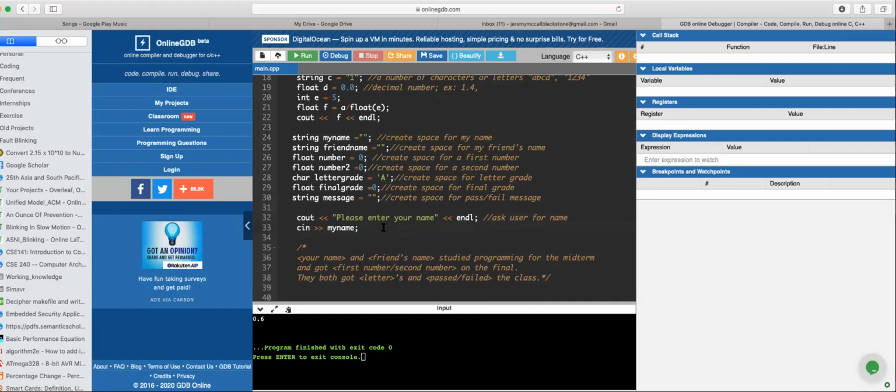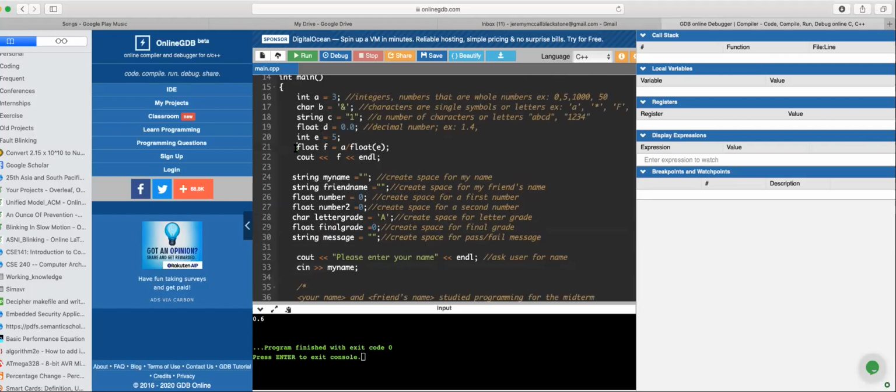Professor, why are 26 and 27 float? Why isn't it integer? Oh, I had it as integer before, but it could just as easily be float. The only difference between integer and float is that float can do decimals and integer can't. Yeah, but the number isn't going to be a decimal, is it? It's not going to be a decimal when they type it in, but once the computer takes it in, it'll turn it into a decimal. So I won't have to do what I did on line 21. Okay.